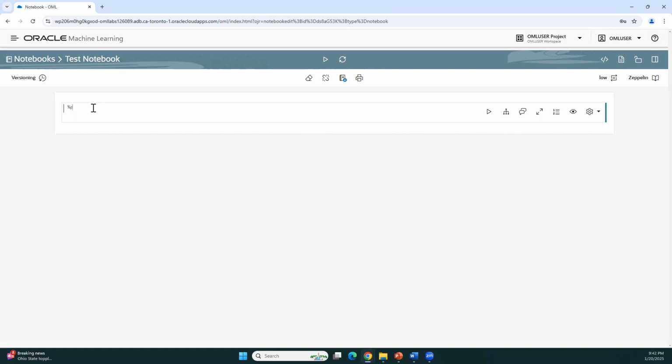All right, now we will first start with the Markdown interpreter. So for that, I will type here %md. So this is the interpreter for Markdown. And now to format the text in bold, we will type the words hello world inside a double asterisk pair. And to format the text in italics, we will put the text inside an asterisk pair and an underscore pair. So let me quickly get that text.